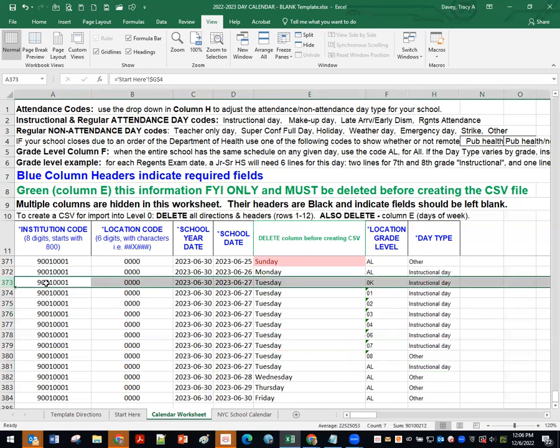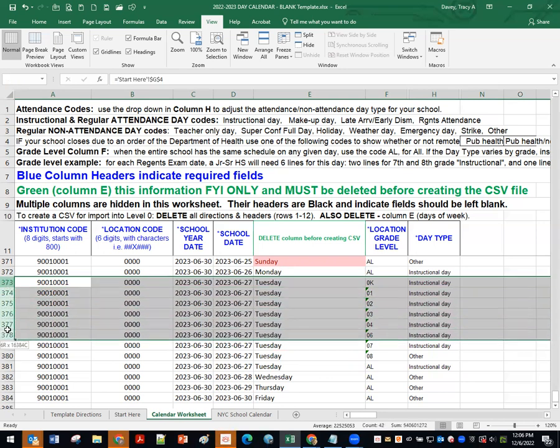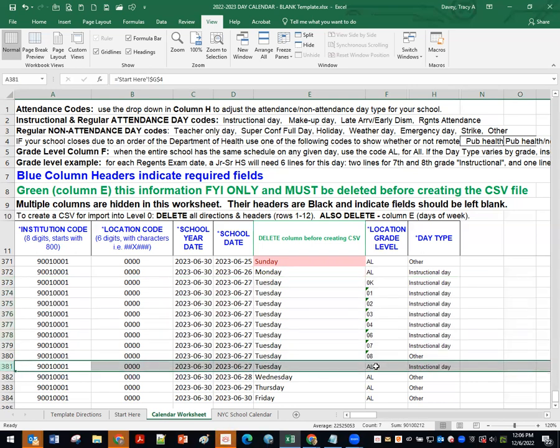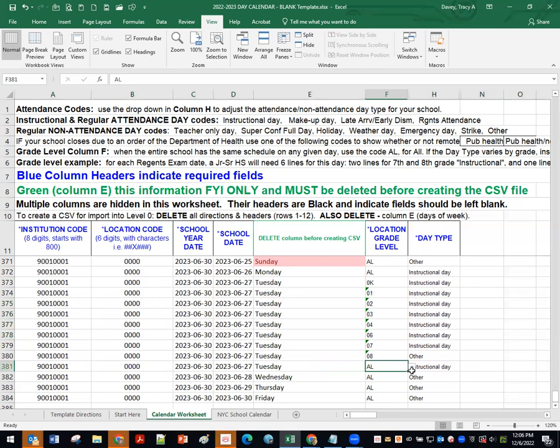I'm choosing an entire row. Do that with the number over here to the left. I have K, 1, 2, 3, 4. Oh, look at that. I missed grade 5. So I actually did have the right number of days. Let me bring this one to grade 5. They're instructional, and it's done. It doesn't matter that they aren't in the exact order. You just want to make sure you have that data in there.